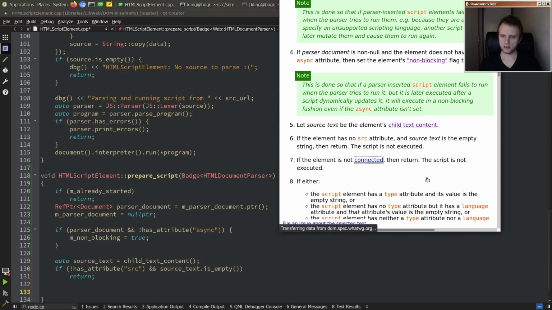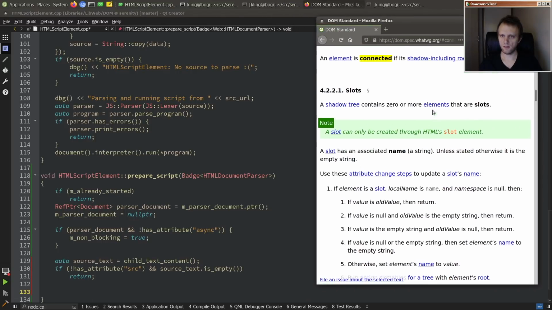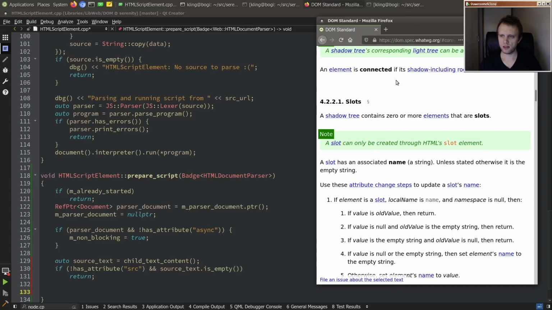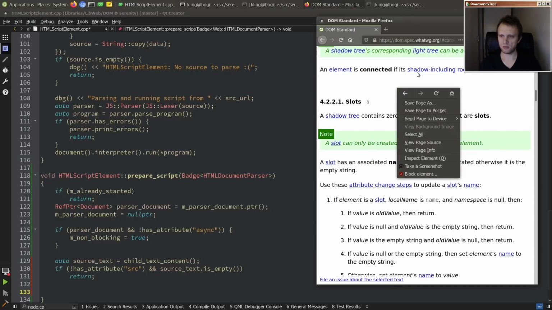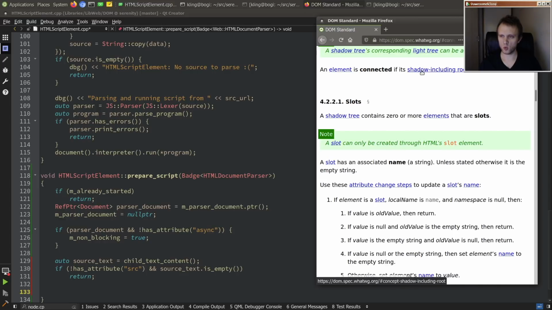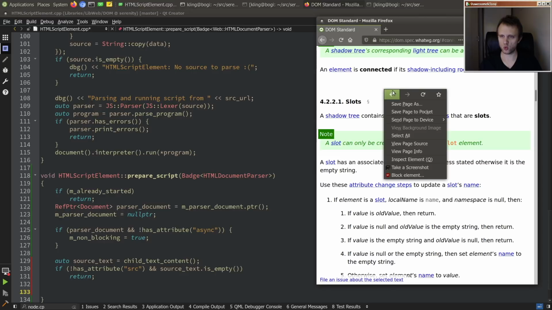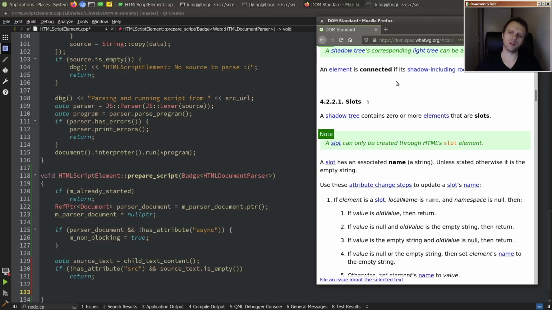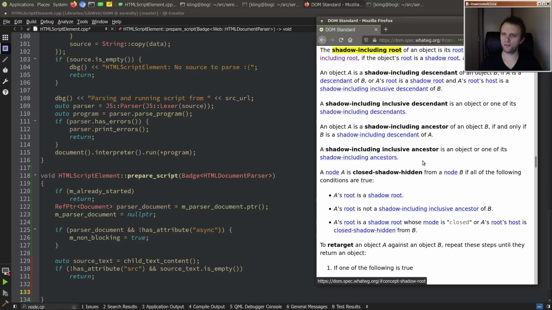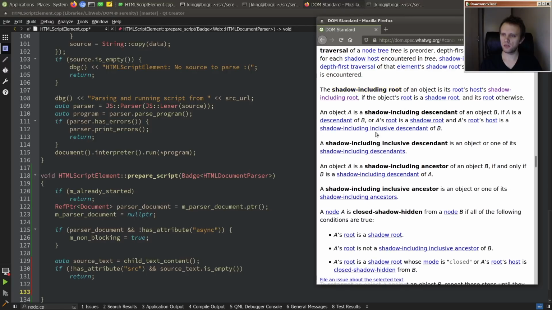If the element is not connected, if its shadow-including root is a document, I guess that means that we are in the document.